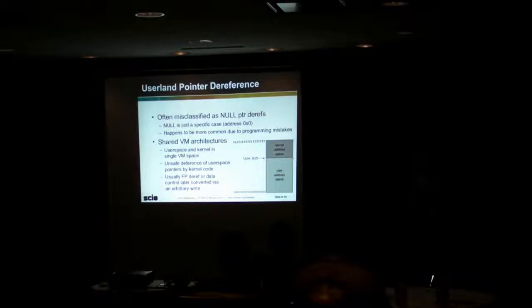So traditionally, this is done with a function pointer dereference, where the kernel will attempt to call a function located at an address that's controlled by user space, which essentially means you put your shellcode there, and it will jump to there and execute your code with the permissions of the kernel. Or in less common cases, you'll have data control, where the kernel will dereference maybe during an assignment to a pointer in user space, and you'll later be able to control maybe an arbitrary write or some other method of elevating your privilege from that initial data control.